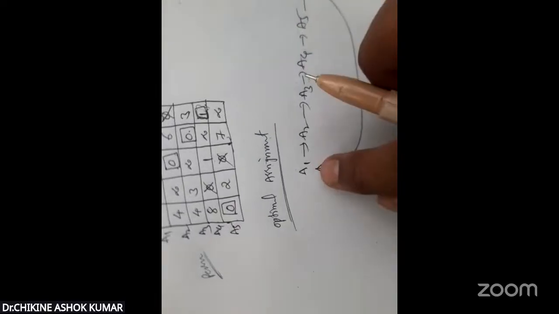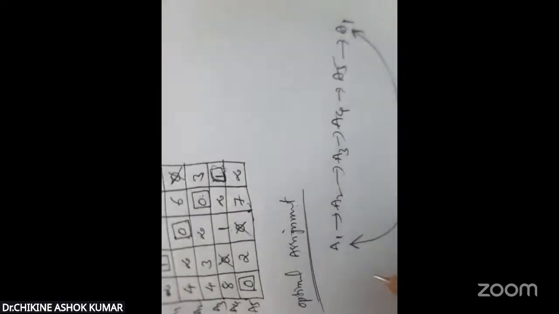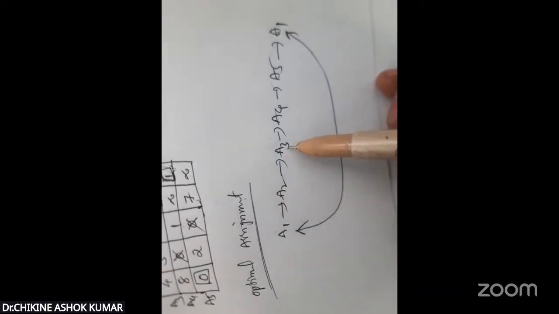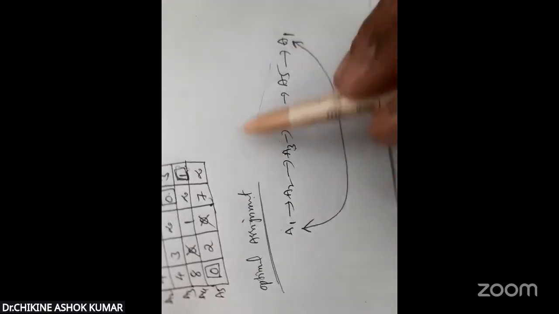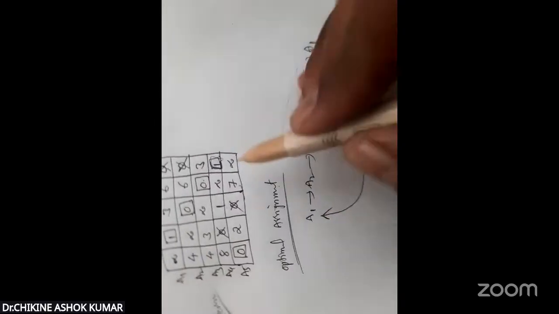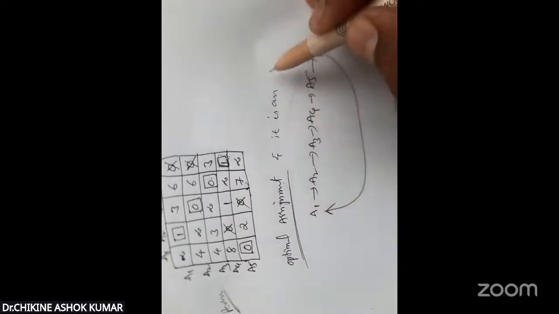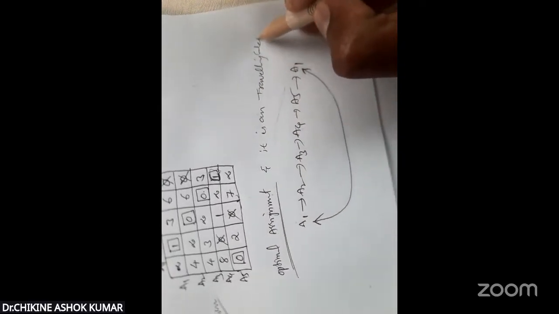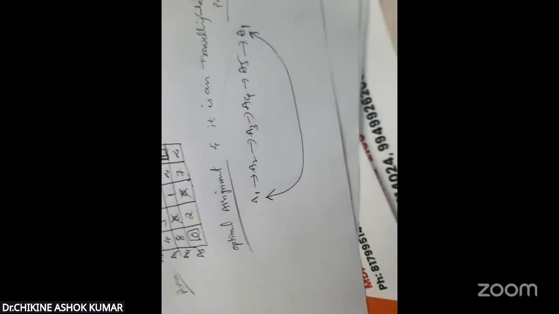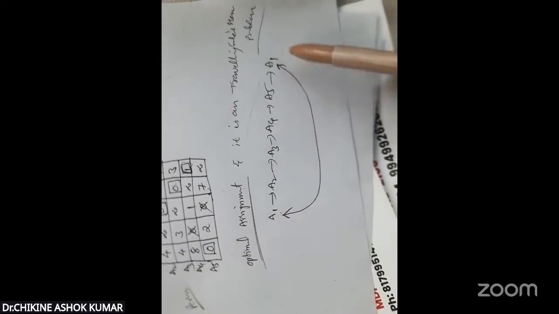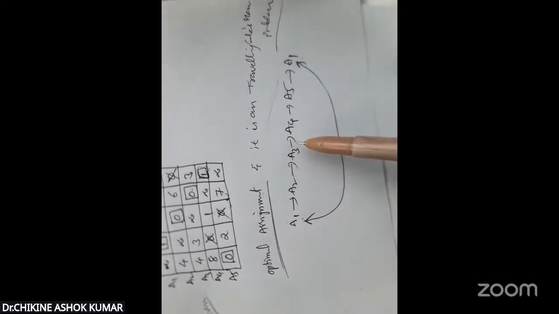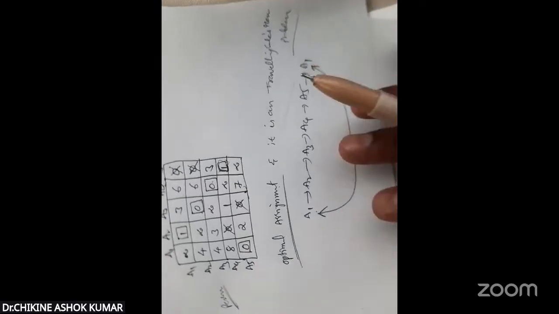The person started at a branch and that same branch is ending also. In between these two, let us check whether all intermediate branches are present or not. A2 is present, A3 is present, A4, A5. Yes, all four intermediate branches are present. It means an optimal solution exists and it is an example of a traveling salesman problem. Why am I calling this a traveling salesman problem? Because the starting and ending points coincide and in between, all intermediate branches are visited only once. Therefore, it is an example of a traveling salesman problem.